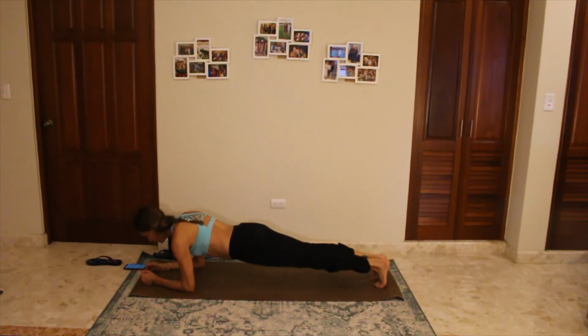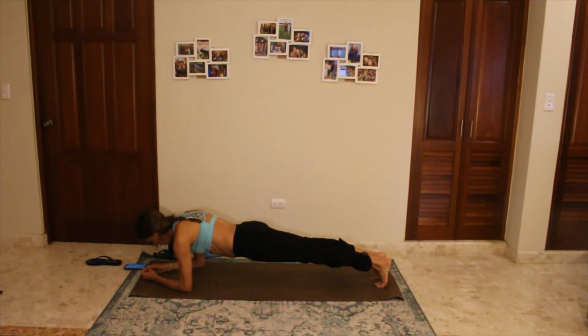Belly button in. So you're looking in between your hands, in between your arms, squeezing the glutes. Long line all the way from the top of the head through the heels. Inhale, exhale. Really use that exhale to contract the gluteal muscles, contract the abdominal muscles.